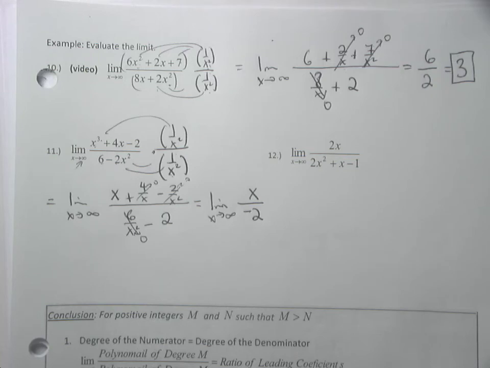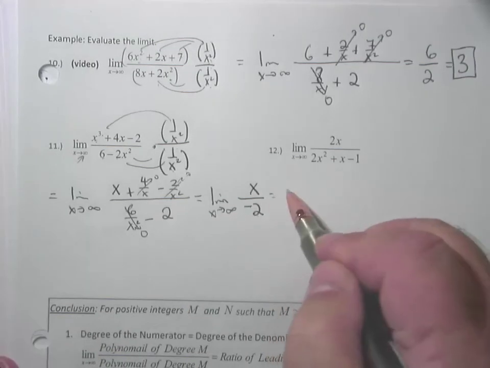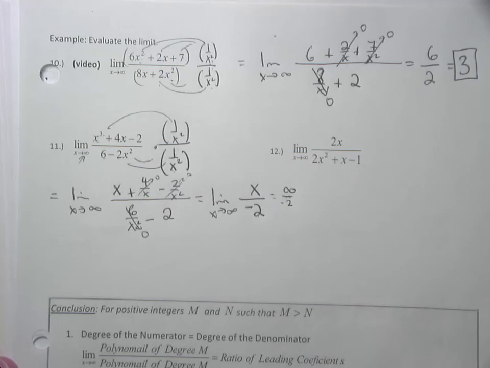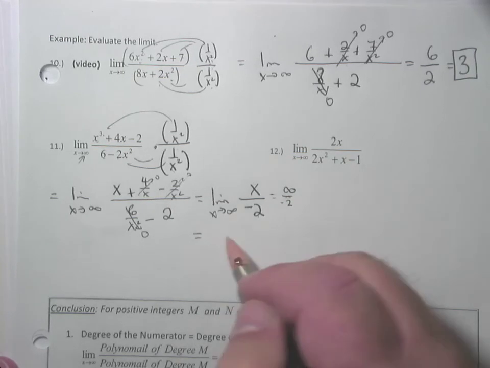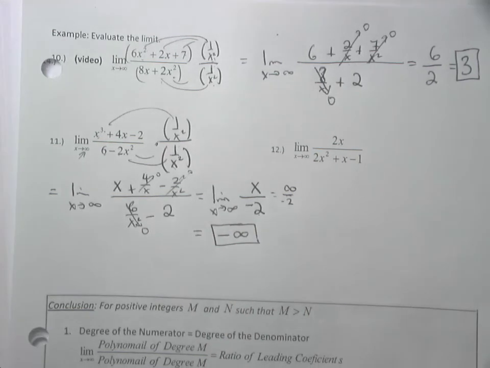Sounds unfair, but who cares? You just got $250 million. So my question to you is this: what's half of infinity? Still infinity. You're good to go. But pay attention to signs. What is infinity divided by -2? What's a positive infinity divided by a negative number? Follow your nose. The answer is negative infinity. Best answer to this one. Follow the signs.